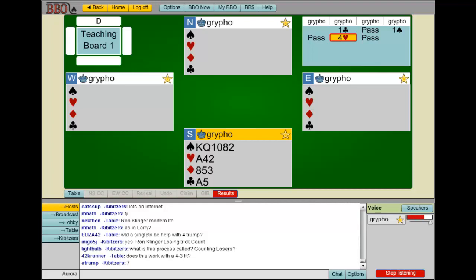I see an excellent question. Does this work with a 4-3 fit? No. We recommend an 8-card fit at least before you consult losing trick count.